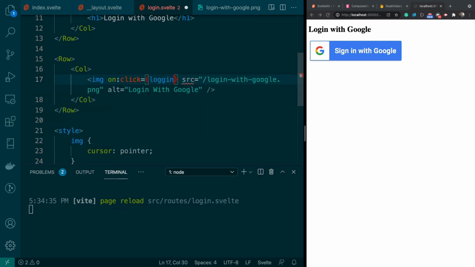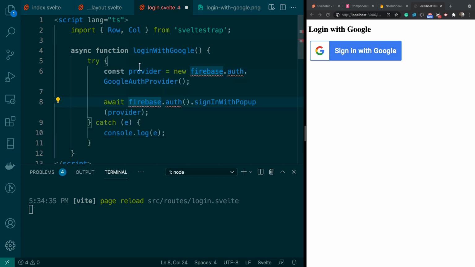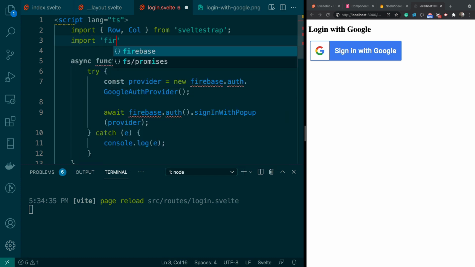And loginWithGoogle. Let's go ahead and let the IDE autocomplete. This is just being copied and pasted directly from the Google documentation, which is great. I just changed it to use async await instead of a .then. So we're getting this error, and that means that we need to import Firebase.